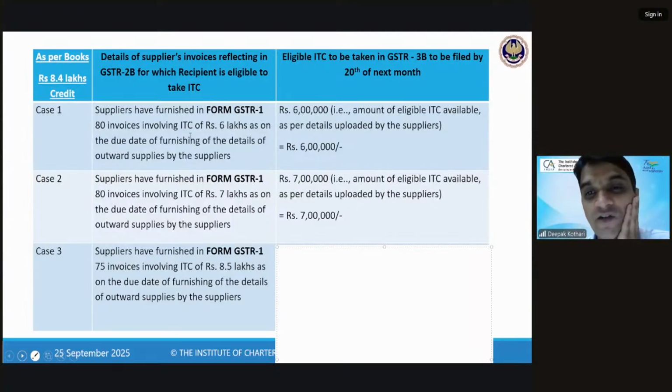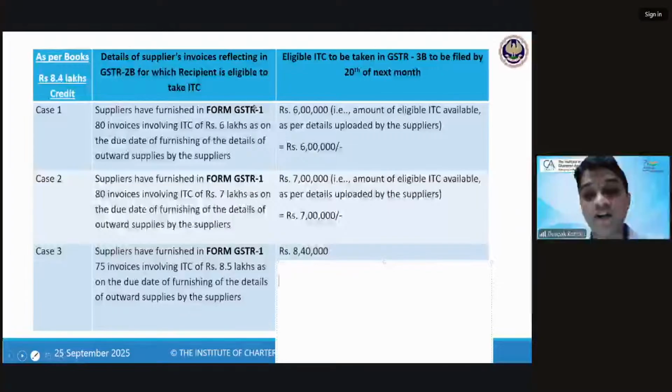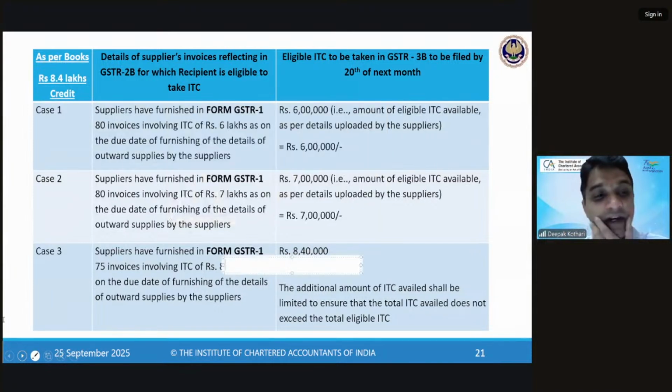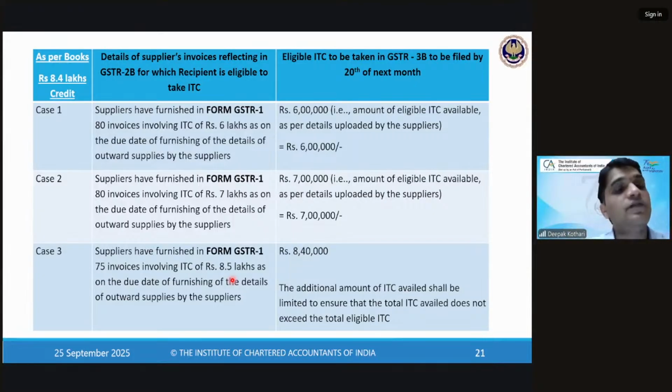So what is the condition to claim the credit, Itam Shetty? That it should appear in your GSTR 2B. But if you have not counted it in your books and some vendor has given wrong credit, you can't claim it. So in this third case, even if you have everything appearing in your GSTR 2B, that is not sufficient. You should have actually had the invoice, which means GSTR 2B I have 8.5 lakhs, but the first condition of having the invoice itself is 8.4 lakhs. So I can't claim credit beyond the first condition.